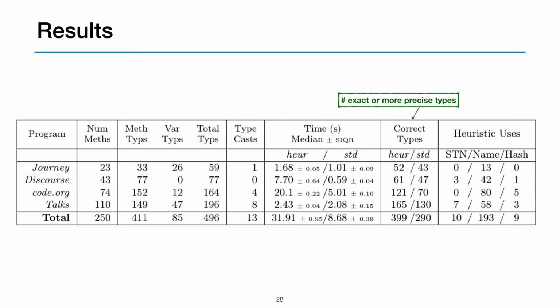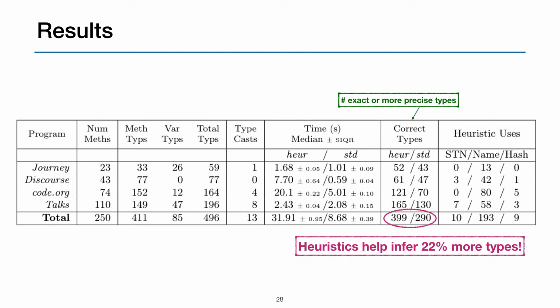Next, we show the number of correct types we were able to infer when using versus not using heuristics. By correct, we mean exactly as the original gold standard type or a subtype of the gold standard type. For this latter category, we used manual inspection to make sure that the inferred type was sensible. Our key finding is that heuristics helped us to infer over 100 more correct types than not using heuristics, or about 22% of the total number of types. This indicates that heuristics really are useful for inferring types that a programmer would actually write down.